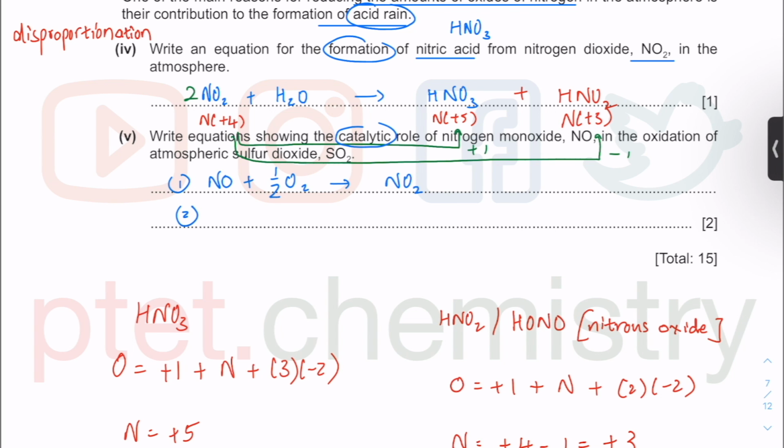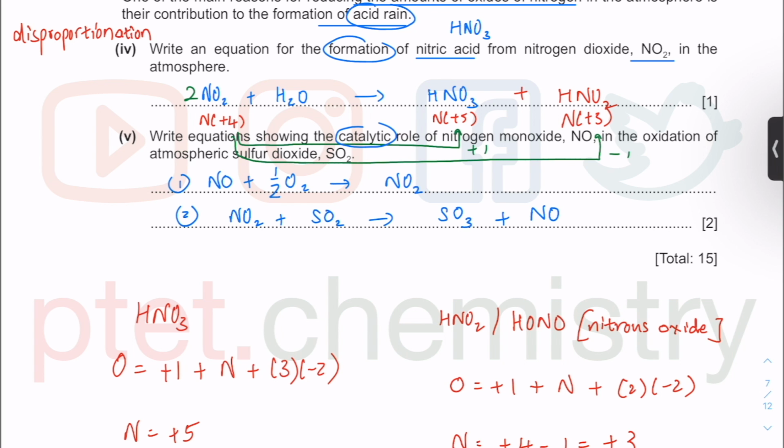I was playing around with the earlier equation because I was looking around for the oxygen, because I know it will form SO3. So that means the SO2 has to steal away the oxygen from the NO2. If I started from NO, then there's only one oxygen to be lost and I wouldn't be forming back the NO2. So I knew I was wrong. The SO2 has to steal away the oxygen. Now I have one extra oxygen. I become SO3. The NO2 loses one oxygen. That is reduction there. This is gaining oxygen. This is oxidation there. Now what happened then with the SO3?